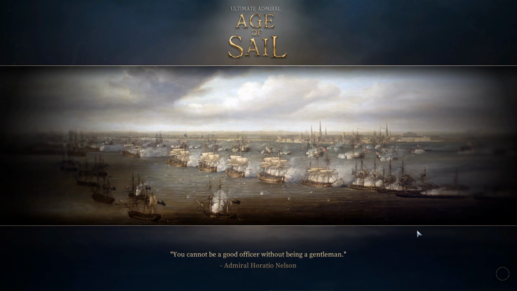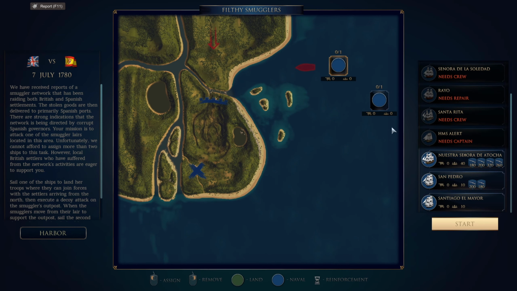Excellent. So we got two vessels ready for that in the last episode, as you might remember. One of our newly captured Datosha, and of course San Pedro.